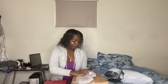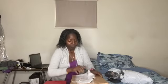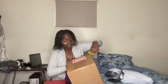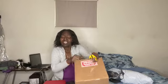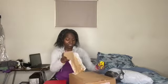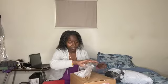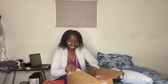This is just the basket, and I had a little plan to make a bunch of lip glosses go together in a basket, which I just received. Oh my God, it's like I'm tackling the box. I'm serious. It says fragile, but I'm really rough because it takes too long to open. But this is very nicely packaged, and that's what you like when you buy things. You want to know that it's safe and gonna arrive on time.